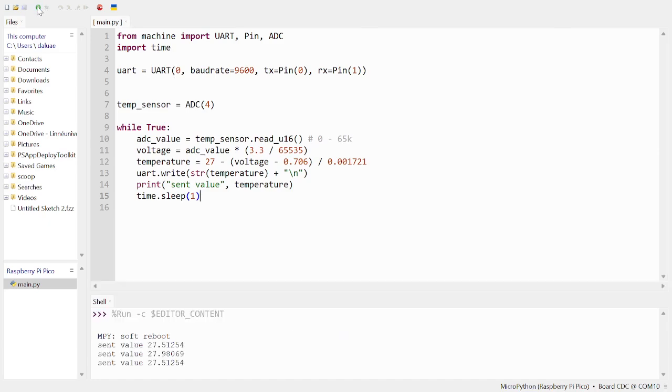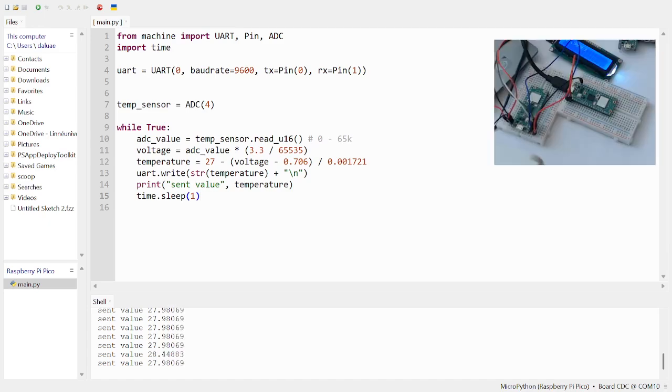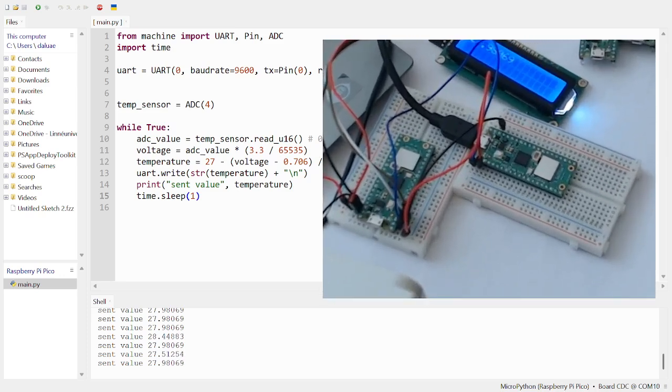And you see here it's sending values. So now I will connect them both, and I will use an external power for the second one, the receiver one. So hopefully we can increase here.